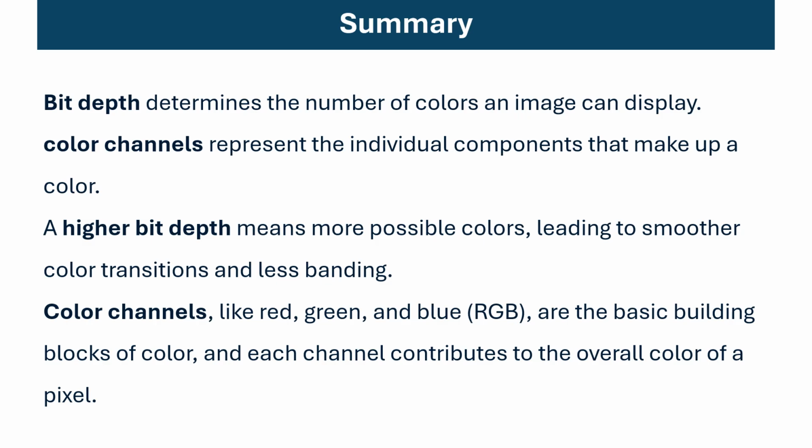that is a color channel. And as we say, the higher bit depth means the more possible colors a display can produce. Okay, and color channels like red, green, blue are the building blocks of colors and mostly used in digital displays. And CMYK is also mostly used in what? Printing.